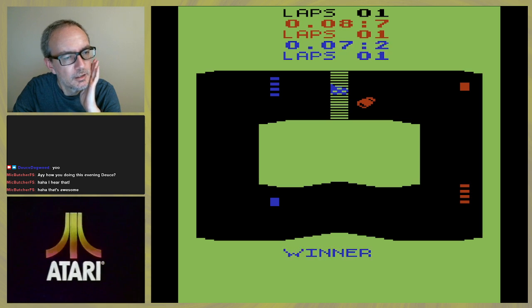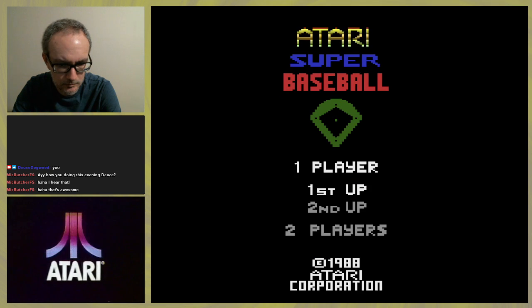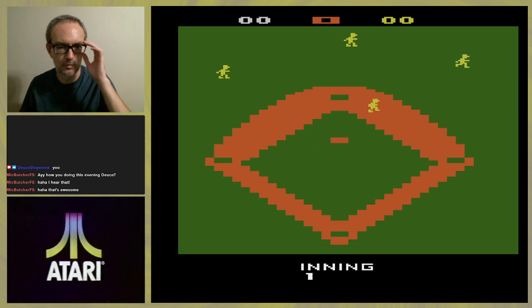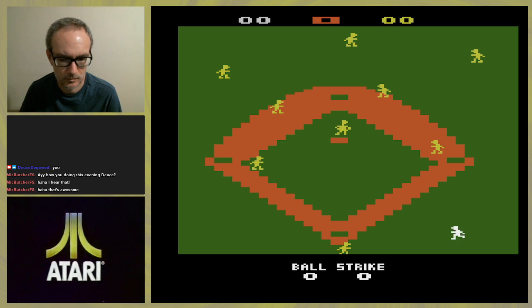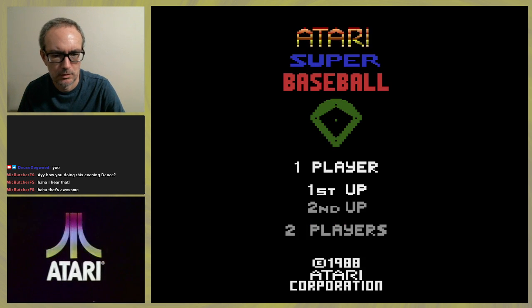Next up for the first party Atari 2600 games of 1988 is something called Super Baseball. Let's see how it looks before I commit to playing it. Oh lordy. This is gonna be bad, isn't it? I used to like baseball growing up. Oh, this is so slow. Am I pitching? Oh, I am pitching. Is it gonna swing? I mean, one player.